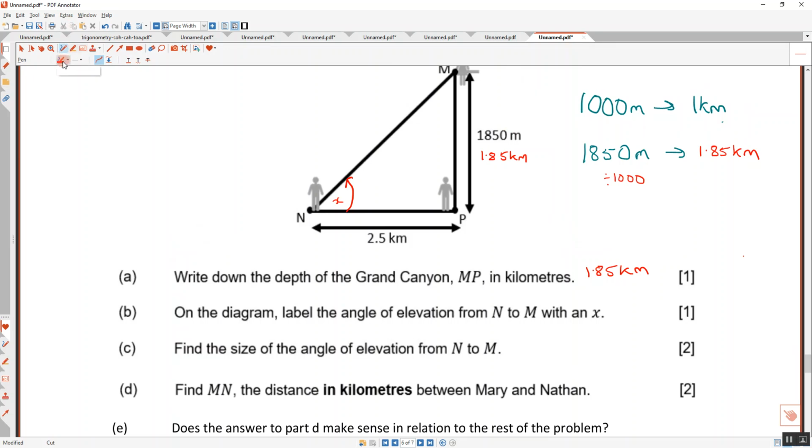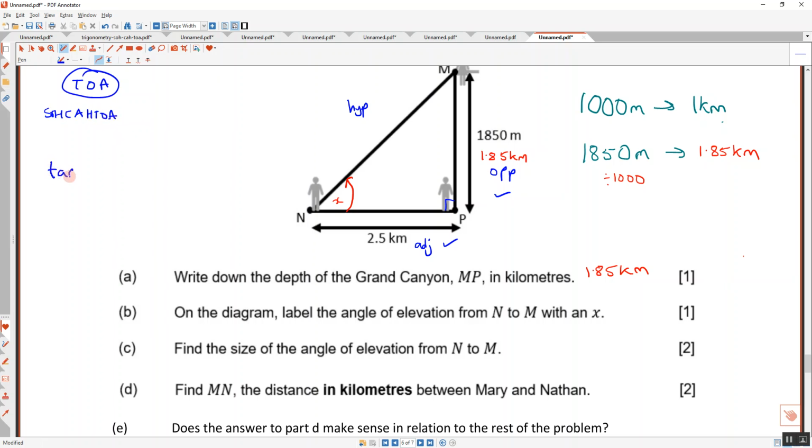So I'll do my working just up here. This is the angle I want to find. So this is my opposite. This is the hypotenuse. So that's a right angle. So this is the adjacent. I know the opposite. I know the adjacent. So I'm going to use tan. Okay, this all comes back from SOHCAHTOA.